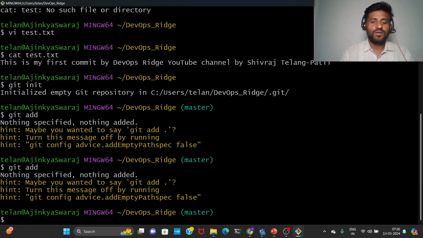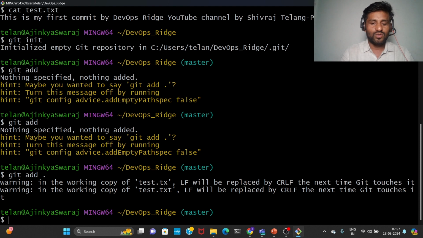So whenever I'm not using this dot after git add, nothing will be added. And if I don't want to use the dot, then I need to specify the file name, and only then it can be added. So now we need to go and type git add space dot.